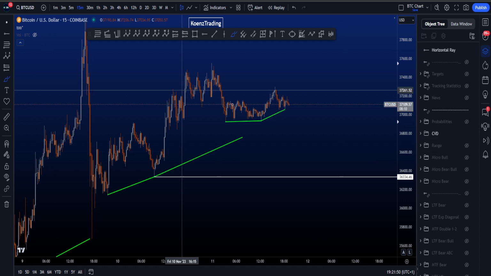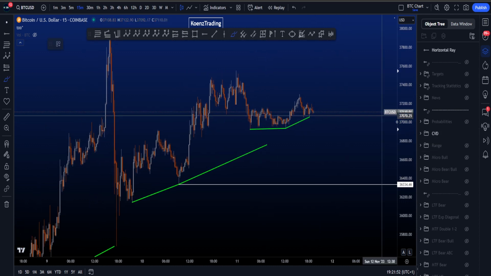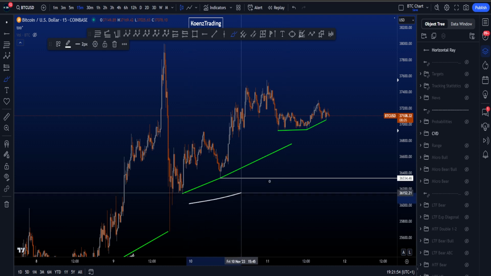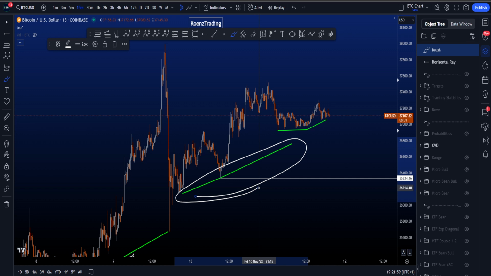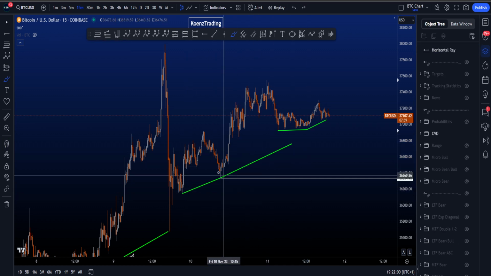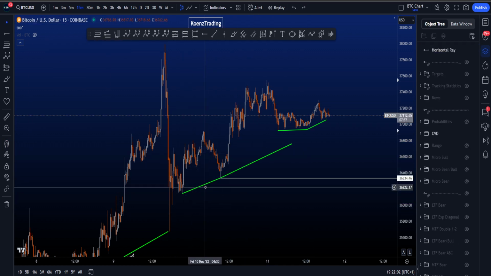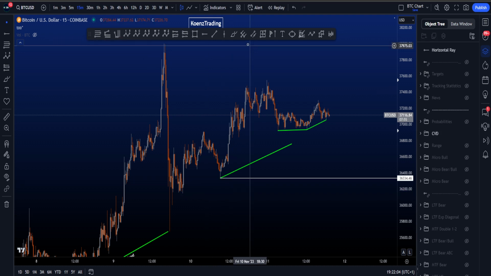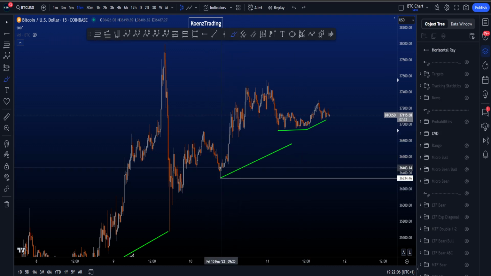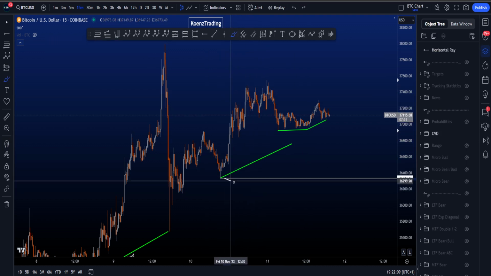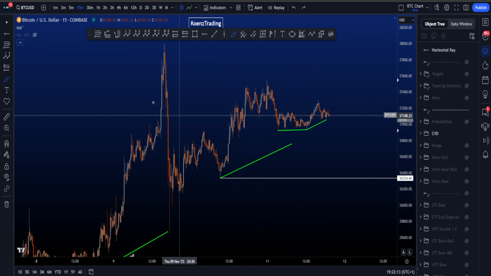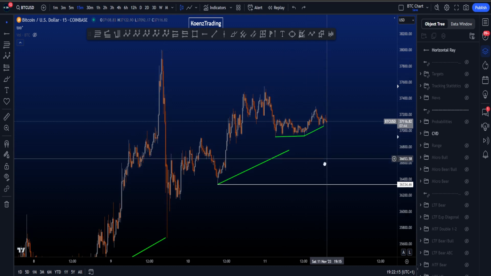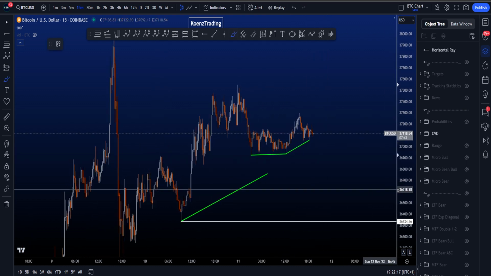Now, if you then look at the CVD divergences, then at the moment it's all green. Bullish CVD divergences over here. This is a little bit not the best CVD divergence, these ones over here. Now, this one, by the way, already played out, so I should actually remove this from my chart. But this second one, this one over here, price moved up, but CVD constantly moved down, so it did not even move up with price towards the upside, which is not preferred for CVD, so more locally gets priority.